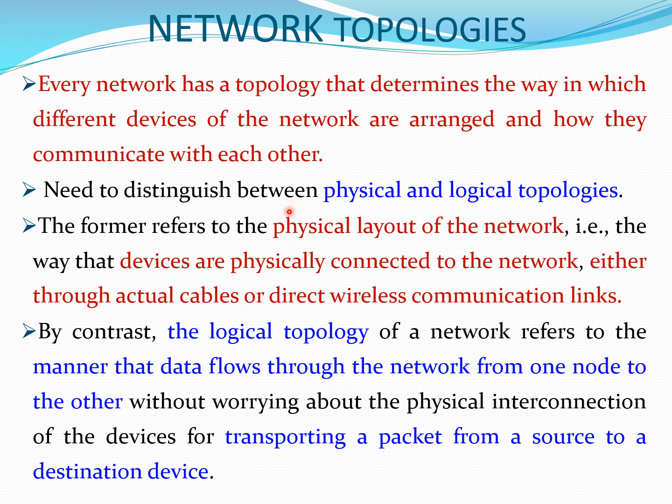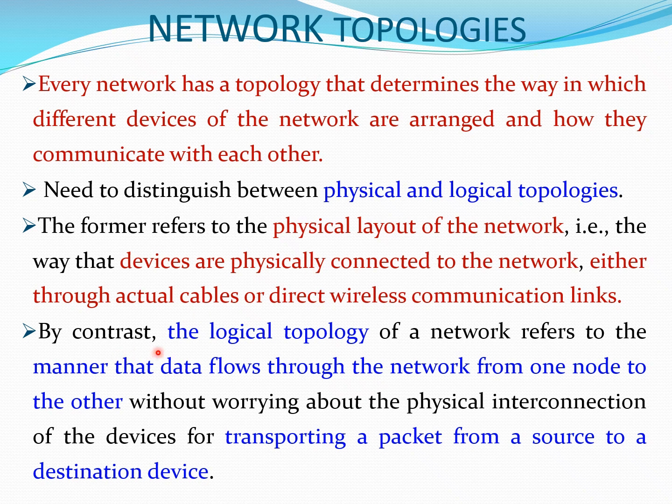Now, we have to know the difference between the two topologies, physical and logical topology. What do you mean by physical topology? The physical layout of a network, that is, the way the devices are physically connected to the network, either through actual cables or direct wireless communication link. This is going to be called as the physical topology.